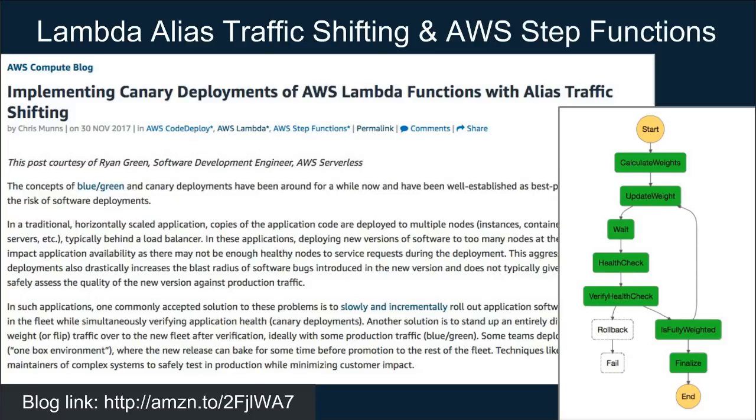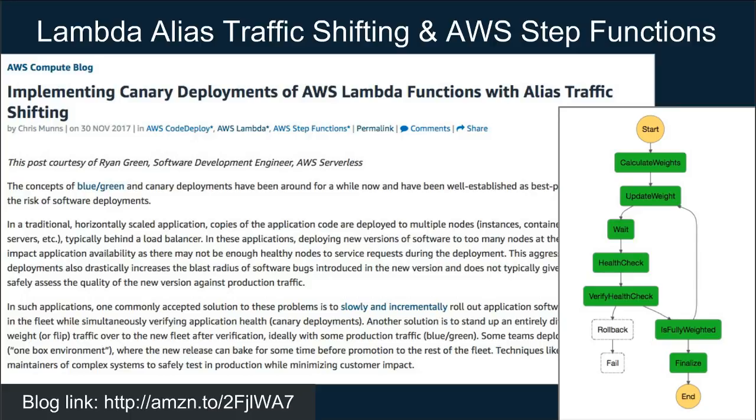Now, there's a couple different ways that you can automate this. Back in November, we had a blog post talking about how you could use step functions to help with this. And we have an awesome example here from one of the Lambda developers, Ryan Green, that walks through using step functions and a pretty awesome execution flow to understand if your Canary is healthy and if it's properly been accepting traffic, and then allowing it to deploy out. But setting up and doing this with step functions is maybe a little bit of extra work, but you do have that capability.